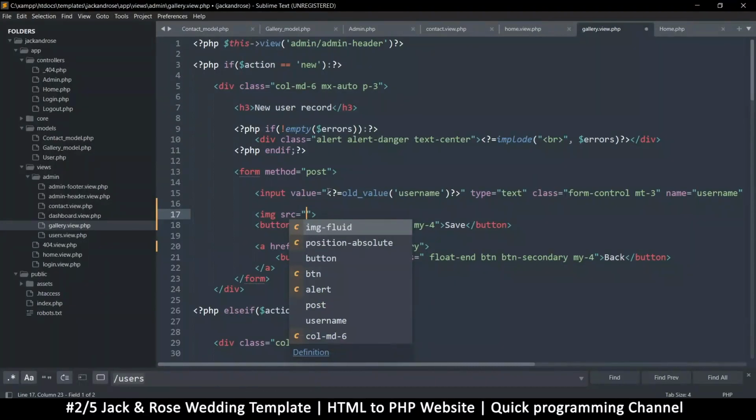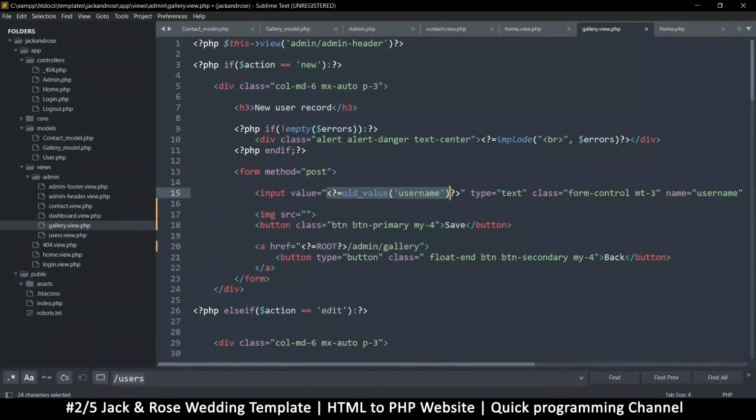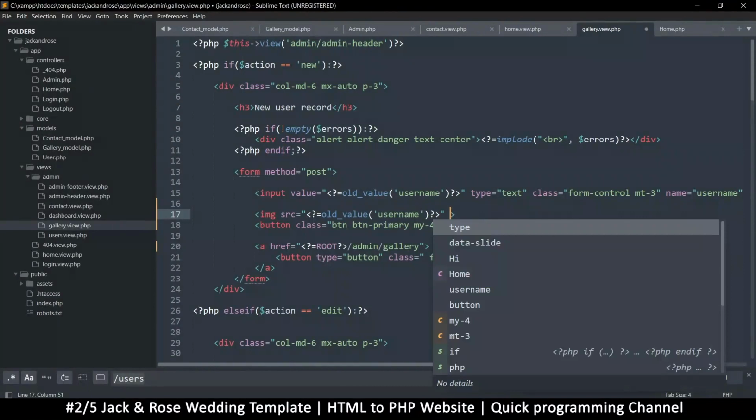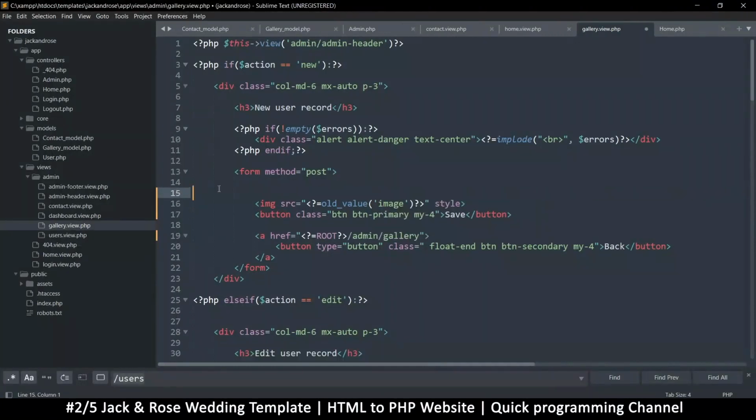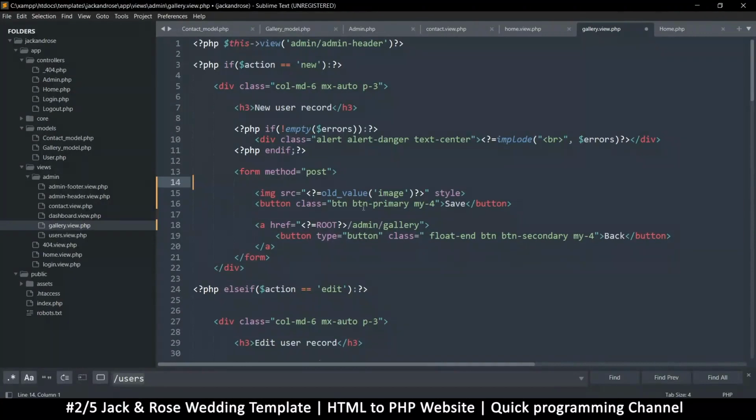So I'll grab this, put it in the source. Change that to image. Let's remove that. Okay. So let's add some styles here.